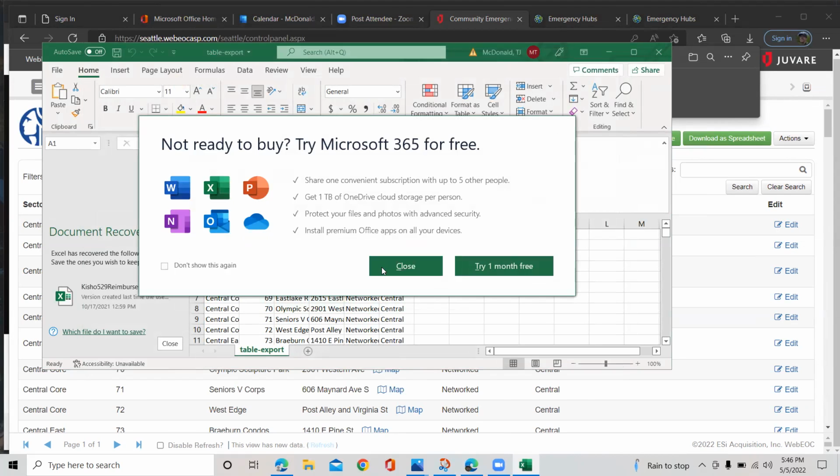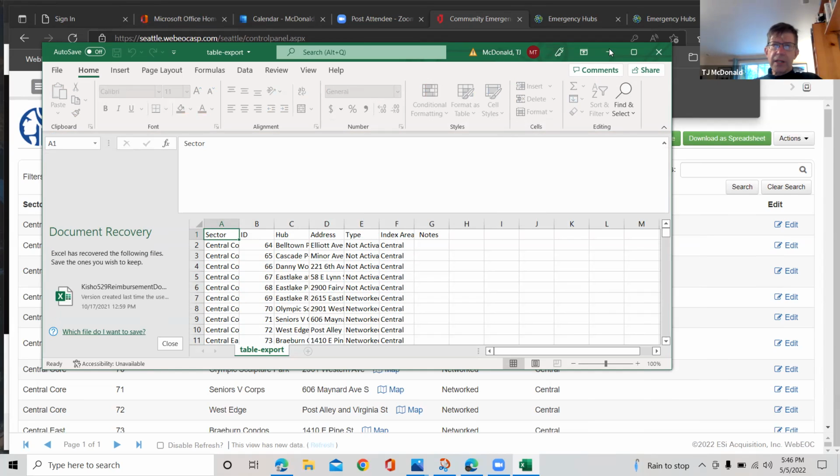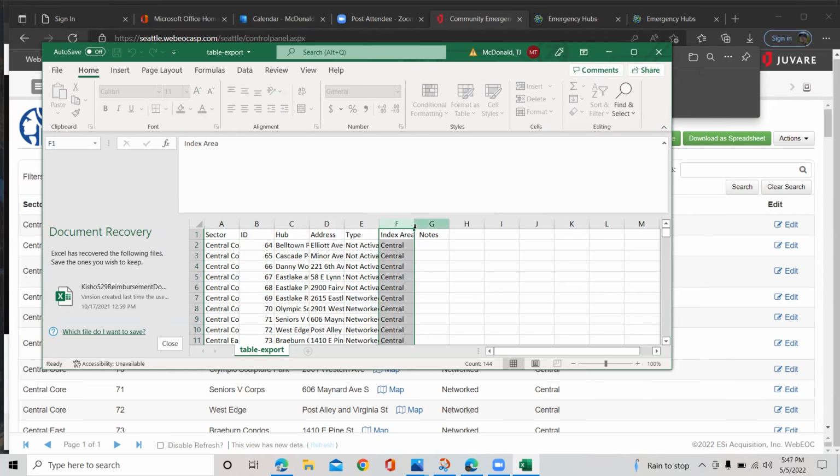Neither do I. Do you have Microsoft Word or Microsoft Excel? I'll take a CSV. No, but if it's a CSV, I have other things. It should just do a file download. I'm not getting anything. I'm getting a disable refresh. This view has new data. Yeah, it actually does download a CSV. That's interesting. I've never tried anything other than Excel, and Excel works fine. Are you trying to open it in Google Sheets or something else? We're not getting anything. The button just doesn't work.